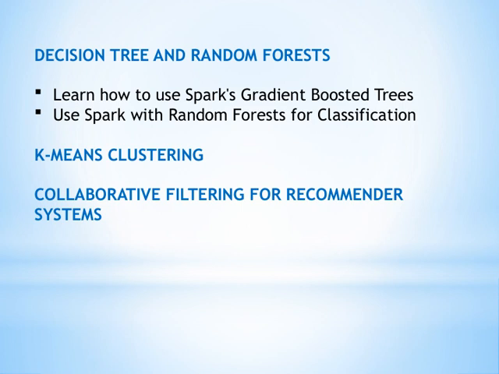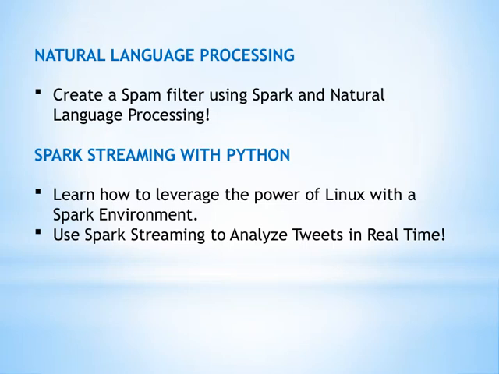And finally, collaborative filtering is a key approach for recommender systems. It analyzes user-item interactions to suggest new items that a user might like, based on the preferences of similar users. This technique is fundamental for personalized recommendations in many platforms. All of these methods connect back to our overall goal, harnessing Spark's capabilities to analyze and extract insights from big data efficiently and effectively.